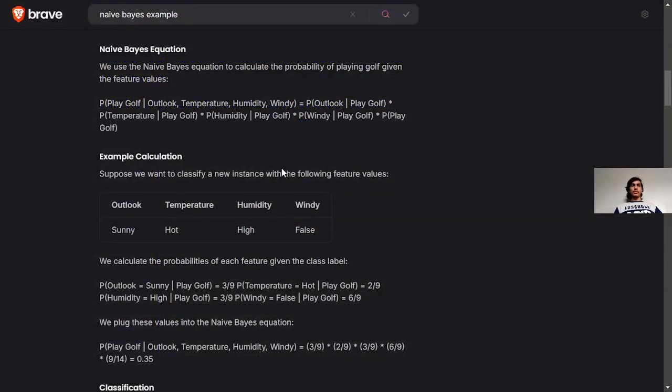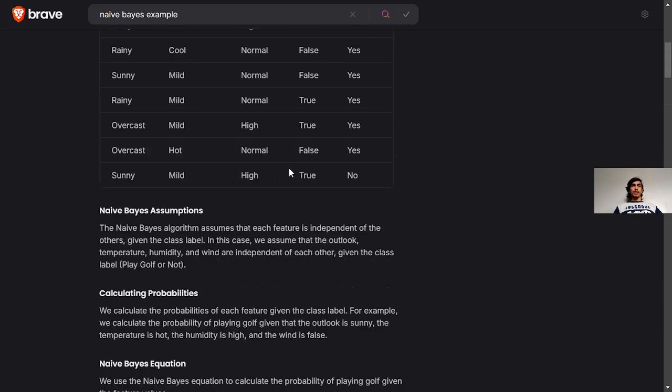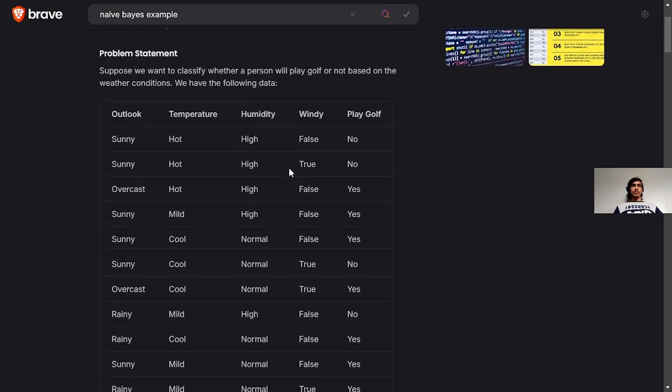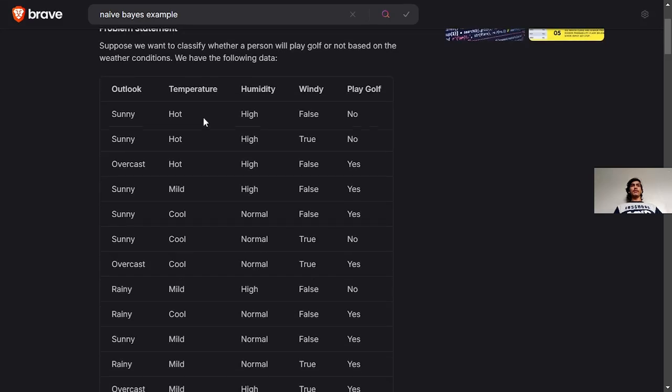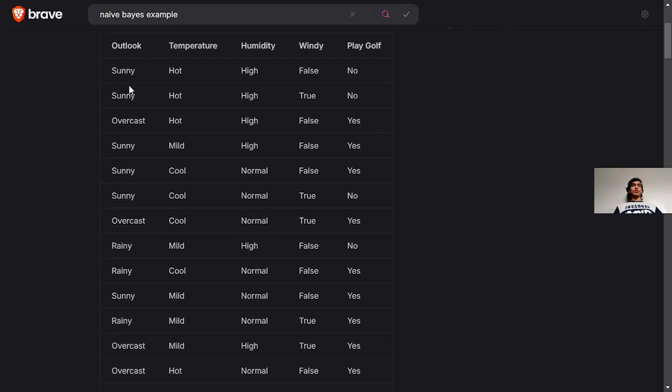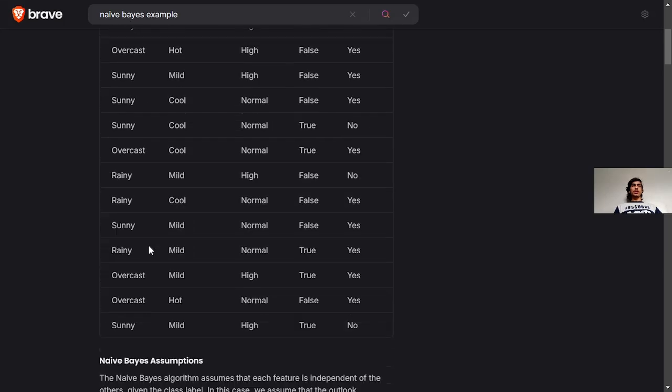So I took this data from Google, Brave AI. This is the data, and the problem statement is that we want to classify whether a person will play golf or not based on the weather condition. We have the following data. Outlook represents the weather condition: sunny, overcast, and rainy.